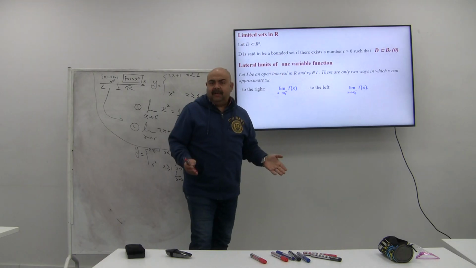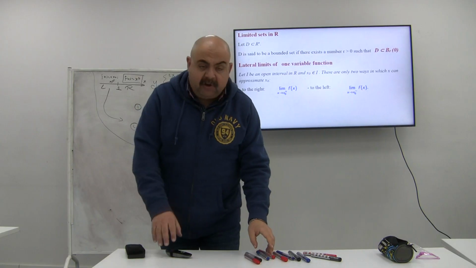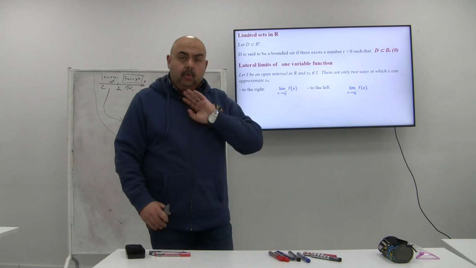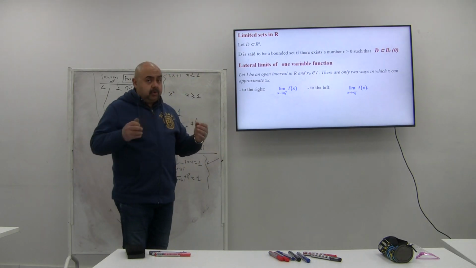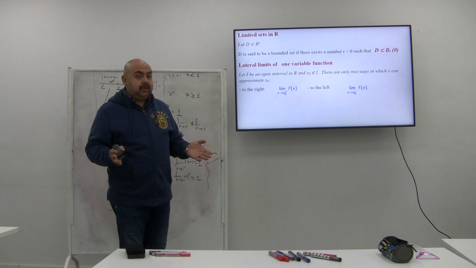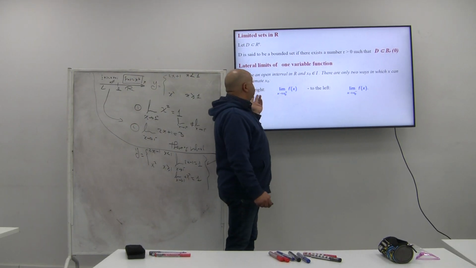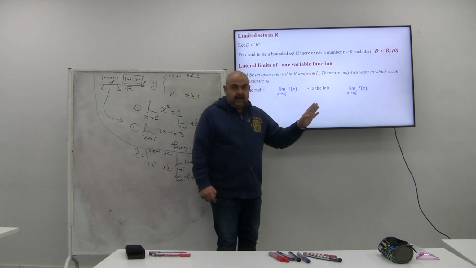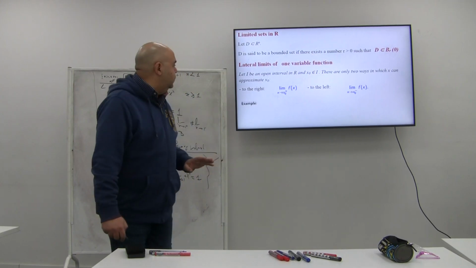So all I have to do, and there is no other way to find this limit, it's really very simple, just one direction. It is the lateral one in the case of one variable functions. To discover the value of your limit, I will get the right side limit and the left side limit. If they are equal to each other, then I have a limit where the limit exists. If not, the limit doesn't exist.